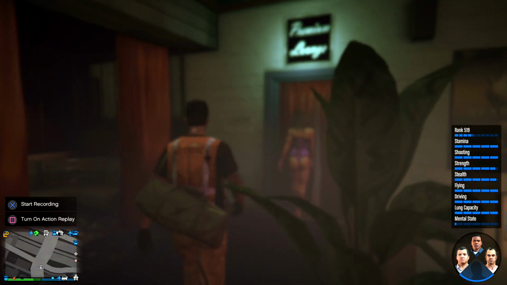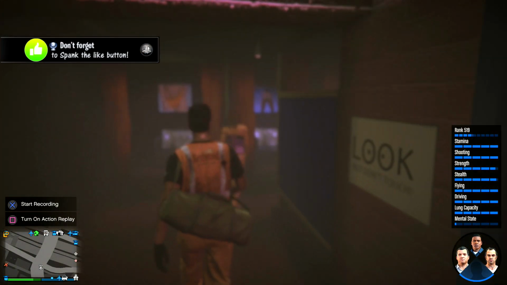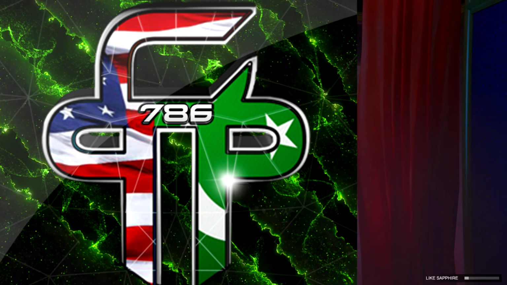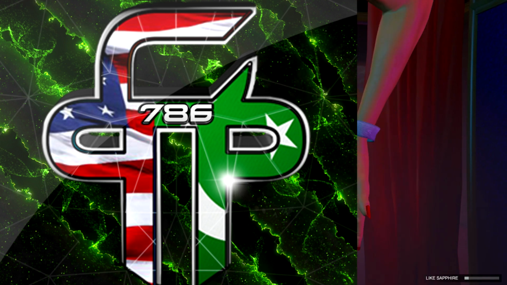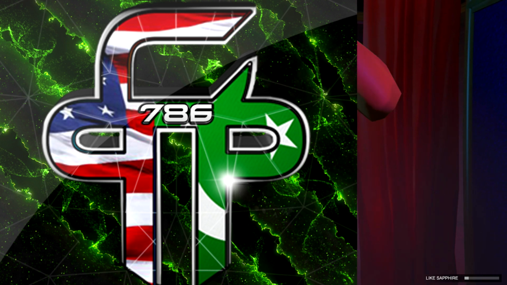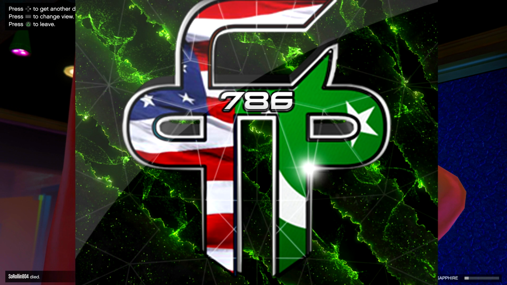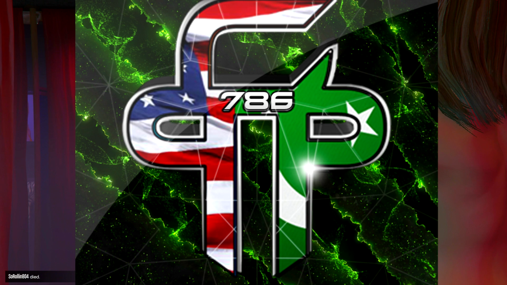This is so hard to control like this. Once the cutscene starts, you want to hold L1 and your RC car should explode. There we go, the RC exploded. Now you want to let go of down on D-pad and hit triangle twice. Hit triangle again, and now you have god mode. Simple as that.